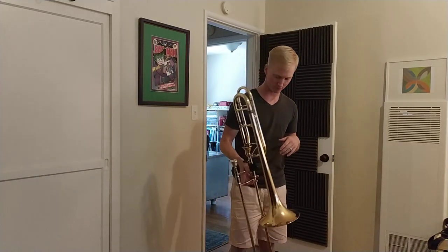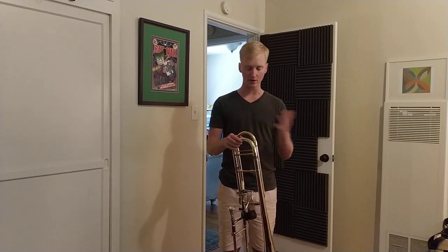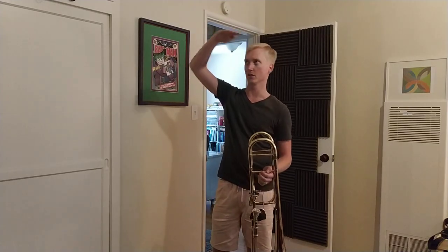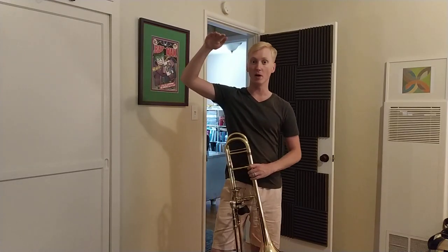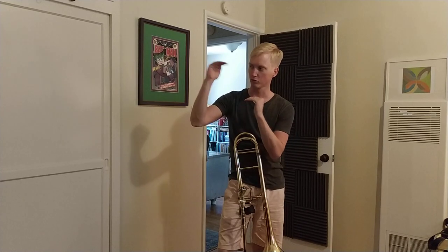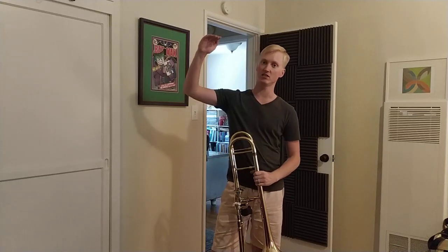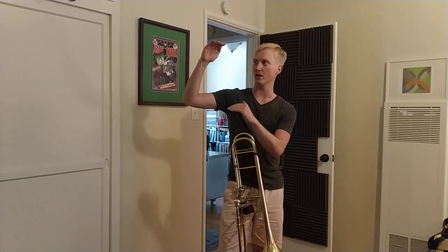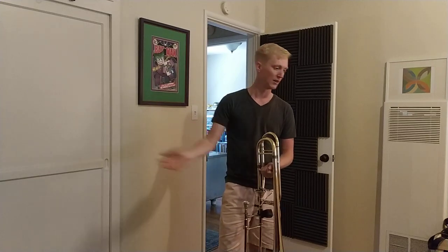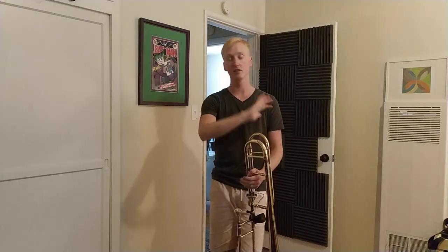I can get a lot better on this. I have a lot of instruments and I've gone through a lot of them. Now that I've thought about it, I've gone through a lot of these instruments so quickly. I want the instrument to be at a higher level than me — I want my level to be somewhere down here and the instrument up here. I want to have room to work myself up to that level. My current bass has consistently stayed above my level. I keep getting better and I'm not even close to as good as the bass can be. That's all I want, because I've hit the ceiling on my other basses. How many basses have I gone through? A ton. I just kept nudging into that level, got a new one, and now I'm set.